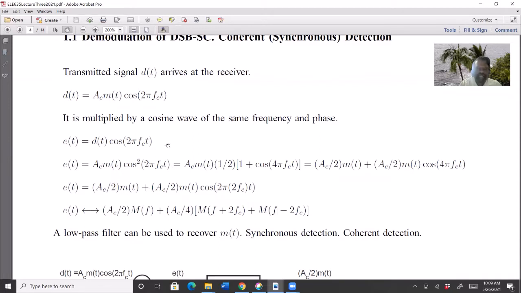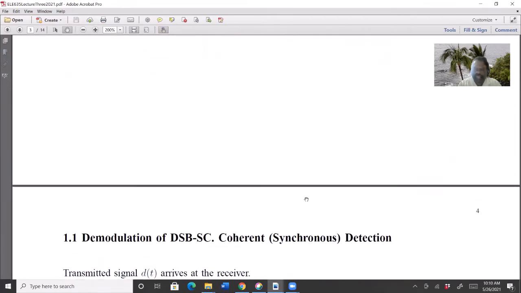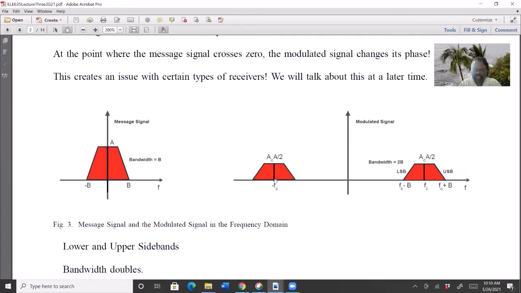So in coherent detection, we get the signal that is coming to your radio receiver and multiply by cosine 2 pi fc t, and you get this. And this is what we have, which is a multiple of the message signal plus the message signal modulated by a carrier 2 fc. Now we know the spectrum of this will be around 2 fc and negative 2 fc, where capital M is the spectrum of the message signal. So what we have is the spectrum of the message signal here and the message signal spectrum around 2 fc and minus 2 fc. So if we put a low pass filter, because remember this will be at high frequency, let me go back here. The modulated spectrum is around the carrier frequency here and here. So if you put a low pass filter, it will only let through low frequencies. Audio frequencies are low compared to the carrier frequency, so we will be fine.